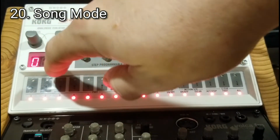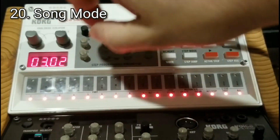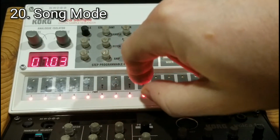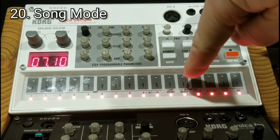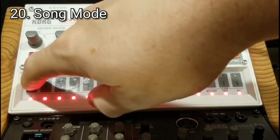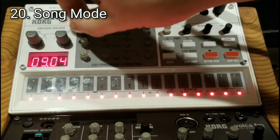And what you do is you can go on the 1, 2, 3, 4. So what you'll see here is 1. So the first part of the song is going to play loop 2. So I can go in here and quite simply make everything play the first loop I have. So you can set these anywhere from 1 to 9. Pardon me, 1 to 10. So any of the 10 samples or any of the 10 loops you have, you can set into these song parts. So we're going to just set every part of the song to be loop 1 to begin with.